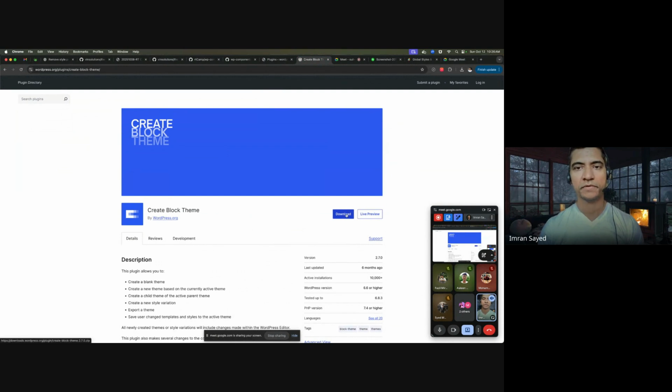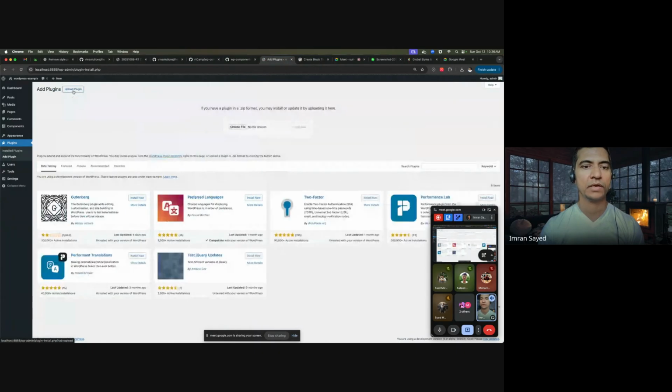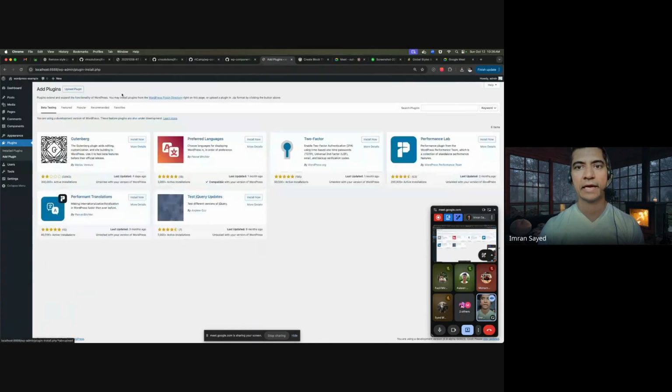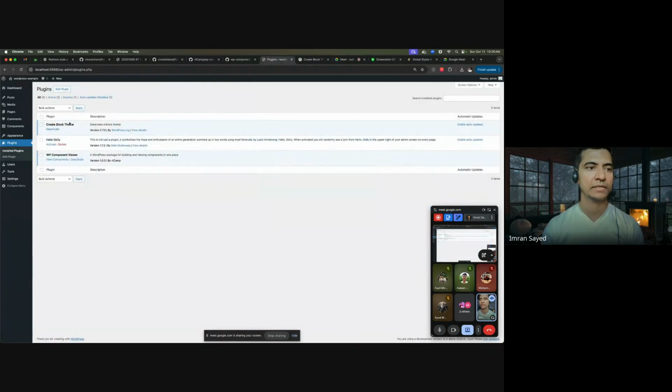Either you can download it from here and upload the plugin over here, or you can directly search for this plugin in the Add Plugin section. Let's start with Create Block Theme, and you can activate it from here. As you can see, I've already installed and activated it, that's why it's already showing under my plugin section. This helps you generate a theme.